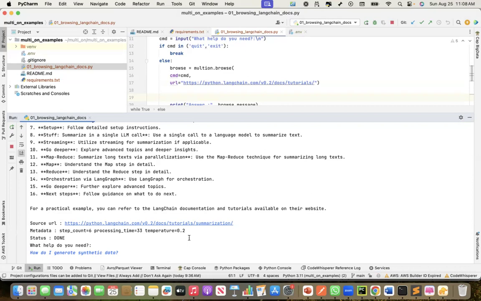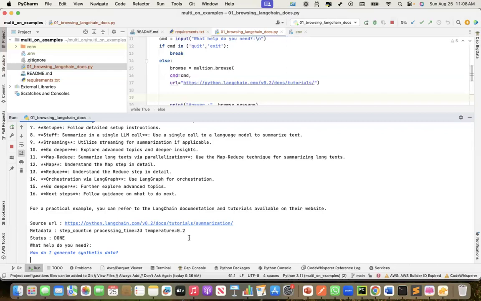It probably is taking a screenshot, capturing it, and using a multimodal model to create the answer. This time it is taking a lot of time. Not sure if it will finally answer the question or not, but let's see.